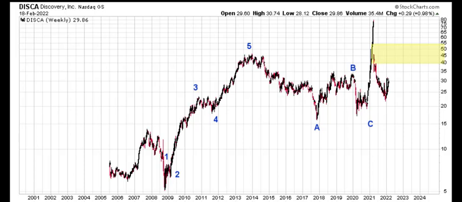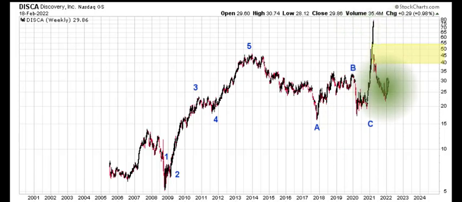This guy, Discovery, was incepted back in 2005, had some sideways up and down action, ultimately put in a low in late 2008. That's when things became more directional for Discovery. It gave us a nice 5-wave advance to the upside. From there, it pulled back and gave us an ABC pullback that completed in 2020. And from there, kicked off a very sharp up move where it basically quadrupled in price, but then just as quickly gave most of that back.